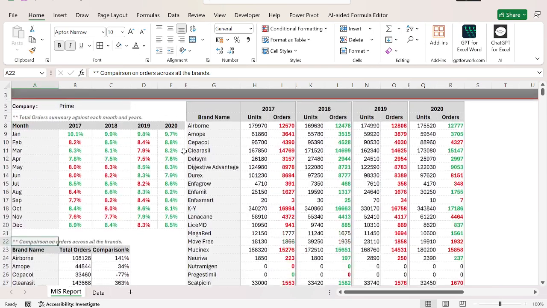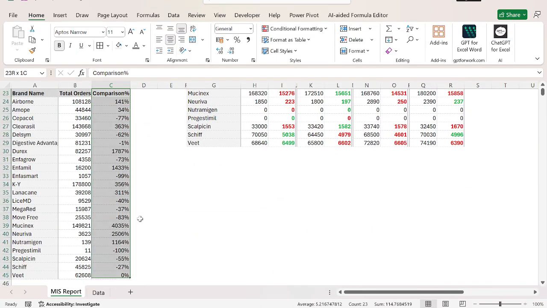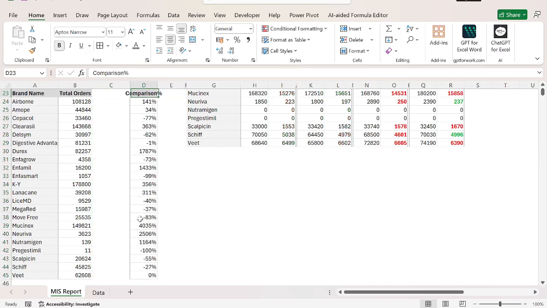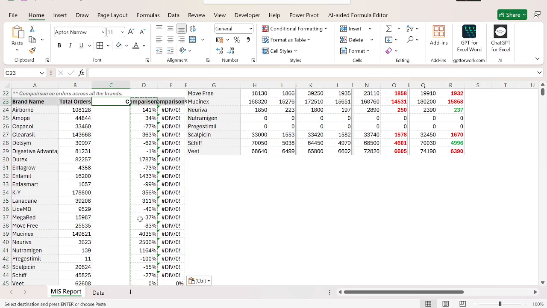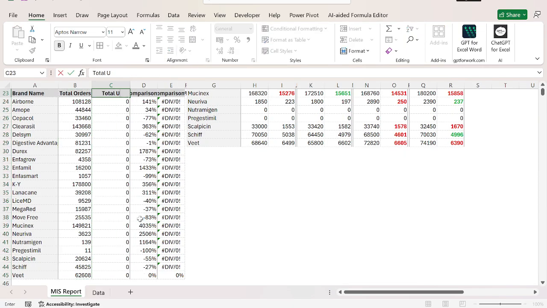Now you look, it really seems much better if you do total orders plus comparison, total orders and total units. Total units means, guys, I'm telling you, total units means total units. Copy it and paste it.